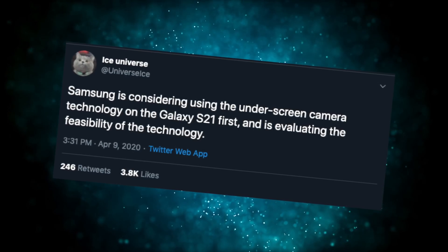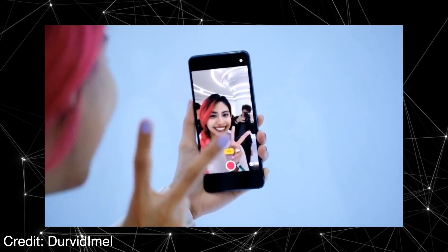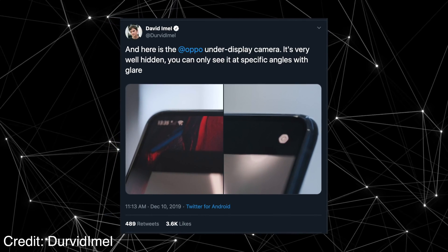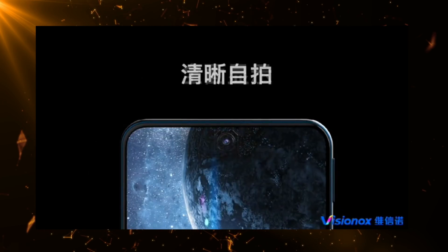This could be the world's first phone to have an under-screen solution. But it's important to note that not all solutions are created equal. We don't want a bad under-screen selfie camera experience. The main goal is to get enough light to the selfie camera sensor so that there is no problem with the image result. It's more about having the best solution, not about who is first.